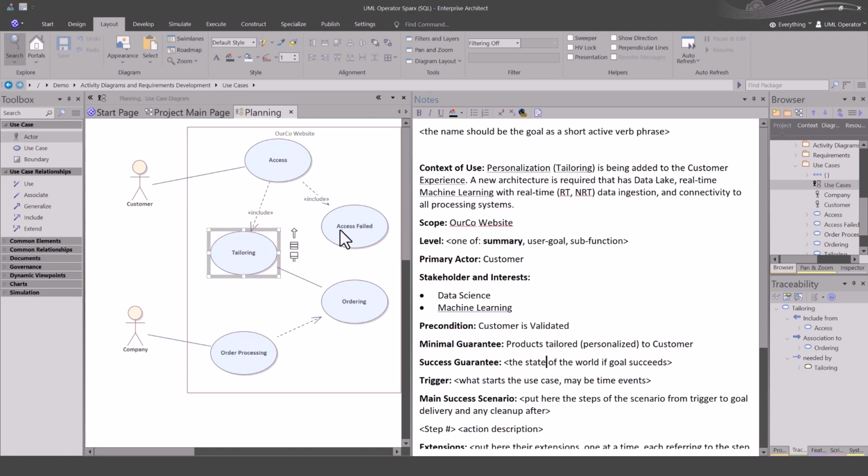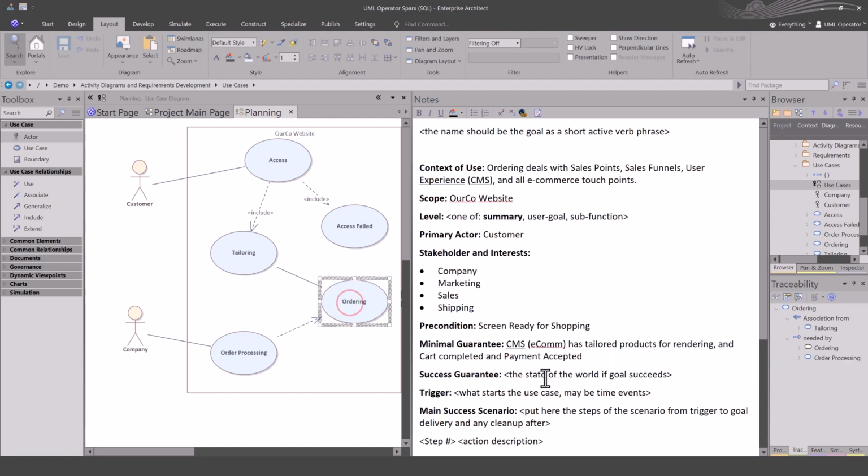Success guarantees in use cases refer to specific outcomes or results that a system, application, or process is expected to deliver when it is used as intended. These guarantees are essentially the promise or assurance that a particular use case will provide certain benefits or meet certain requirements.